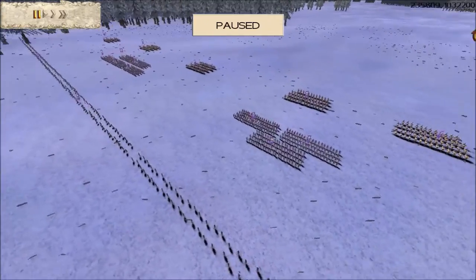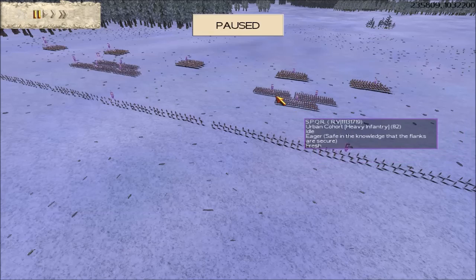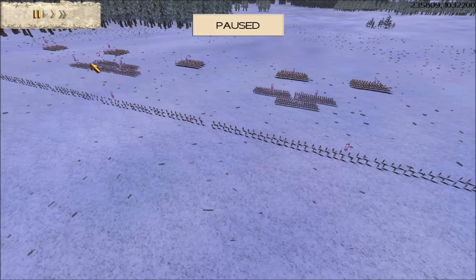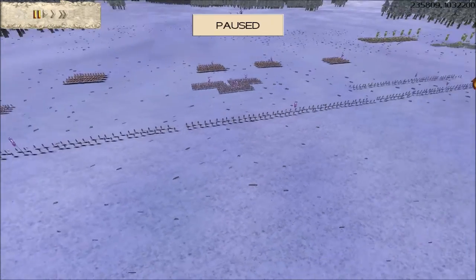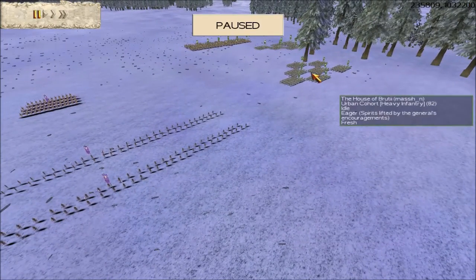Also here, I'd just like to draw your attention to the setup. Look how they set their armies up here. RV113, see how he split his infantry up? He's only got 8 infantry, but he split them up there. And look at the Brutii general as well. Can you see how he split his army up as well?